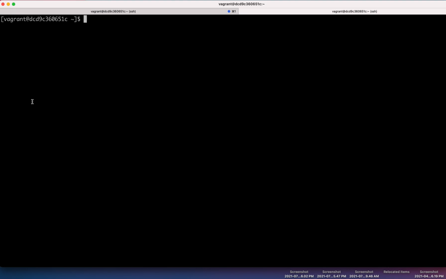Now if you look, I don't have any container running. The very first limitation comes from the fact that since you are not using the root user for running Docker, the underlying limitations of the operating system will be applicable to you because you are now running as a normal user, that is vagrant.